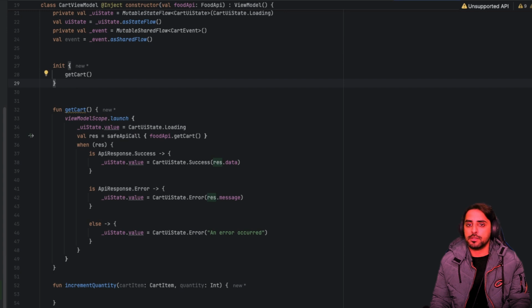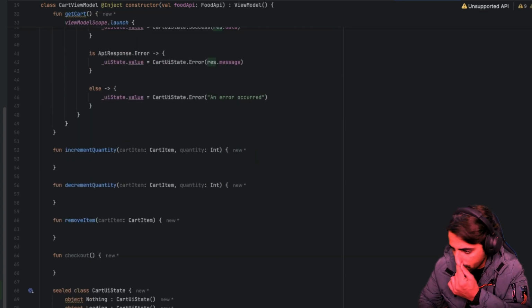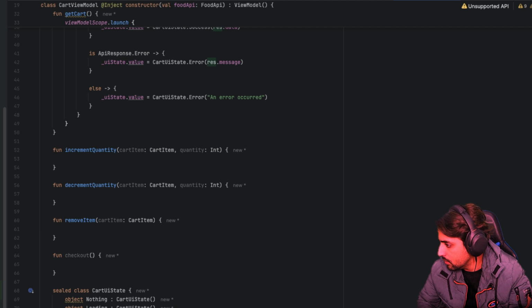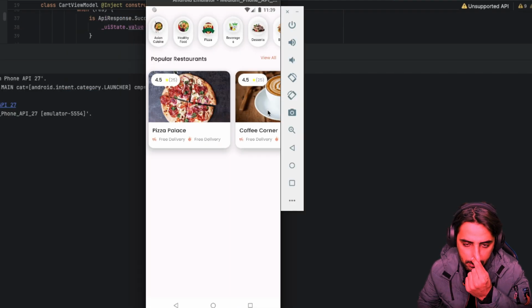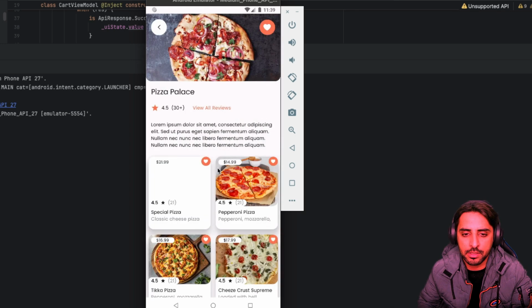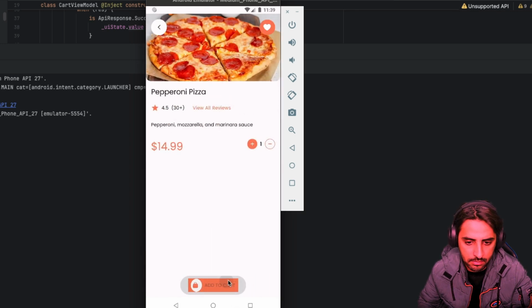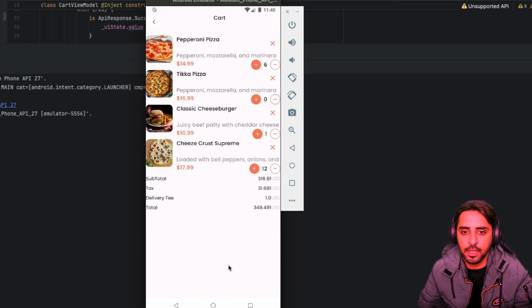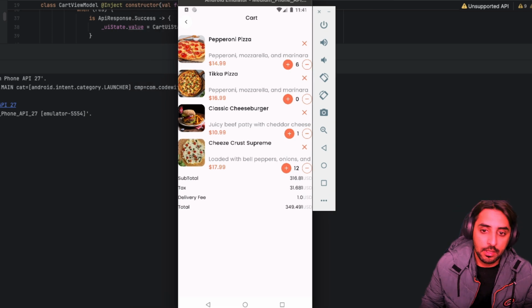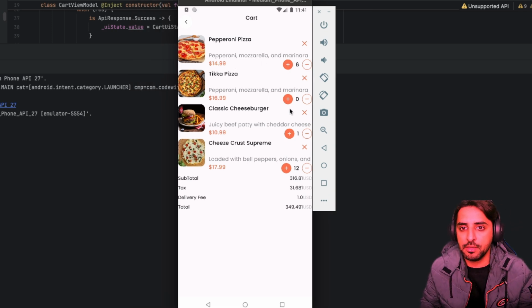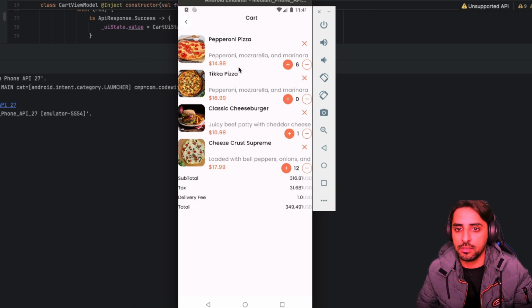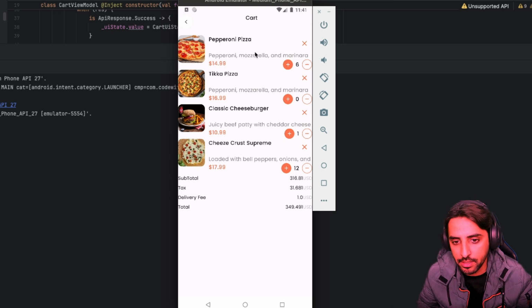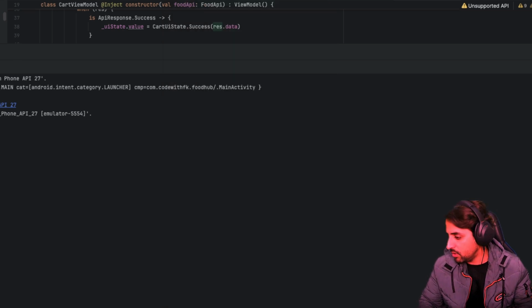Okay, now let's just try and see if what we have implemented is actually working like we expected. Okay, now let's just get to the item, try to add the cart, and you can see we have something. Okay, so to some extent we have something. It's definitely not how we want it, but it looks like we are somewhat close to what we were trying to implement.